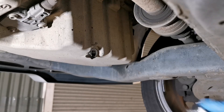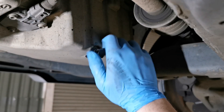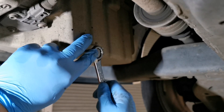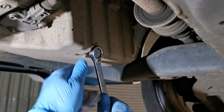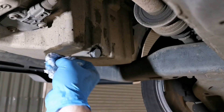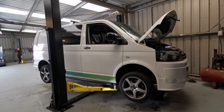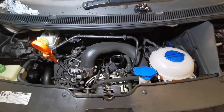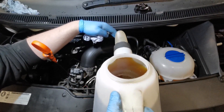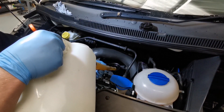Now we can lift the van back in the air and fit the new sump plug. Again, you don't want to go too tight — the torque setting for these sump plugs is only 30 Newton meters. When you're happy it's tight, wipe away any excess oil. I'm using brake cleaner because it's easily wipeable and any excess evaporates. Now it's time to top up the oil, with the dipstick cap still open so the oil can easily flow through. This is a 2.0L TDI engine with a DPF filter and it takes 7.0L of oil.